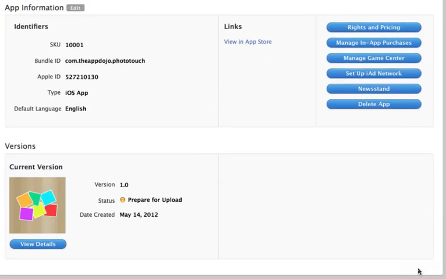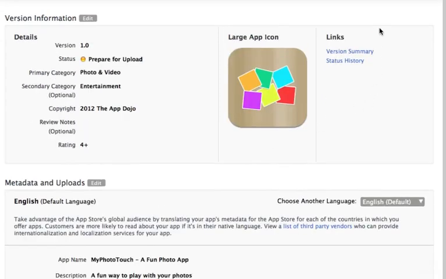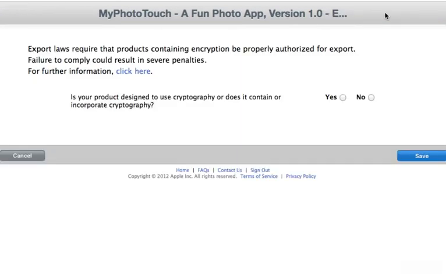So now we have all our app information set. We can change the description later if we want, but some fields like the title, the icon, and the keywords we can only change when we submit a new update to the app. So make sure all those are right. And if they are, you can click on View Details and select Ready to Upload Binary. Answer the encryption question appropriately and click Save.